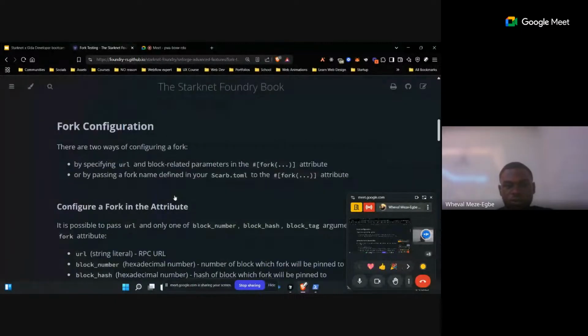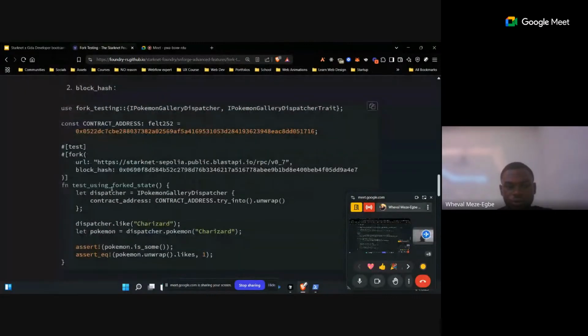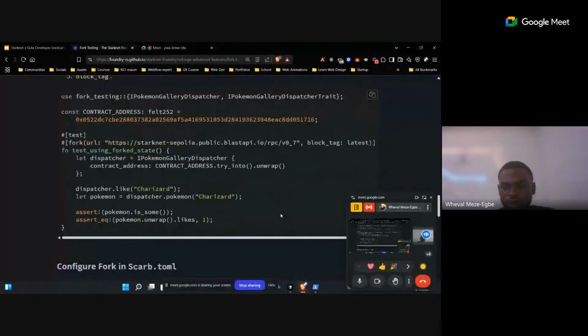All you need is to configure your code like this using those fork attributes. You can go to the documentation, it's not so complex. You need the fork attribute and pass in the URL of, let's say, an RPC for Sepolia, and you can fork a particular block hash and then run your code using that particular state of the blockchain.